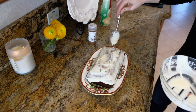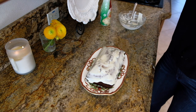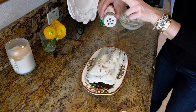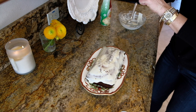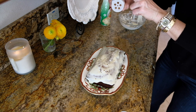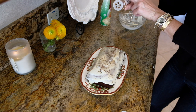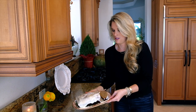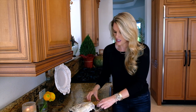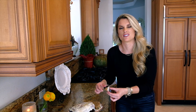Perfect. And then what I like to do is dust ever so slightly a little bit of the fresh nutmeg right in here. Look at that. I can't wait to slice it and serve it up. It looks amazing. It's gonna be so good. That's it. So look at how cute this is. Delicious it looks. Oh my God, I can't wait to try some. All right, I might have already tried some, whatever.